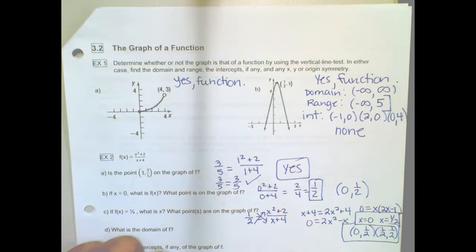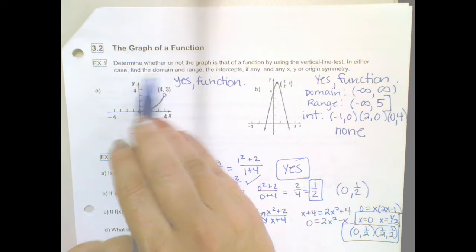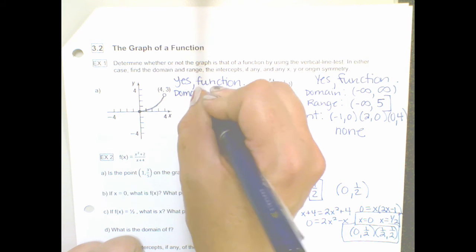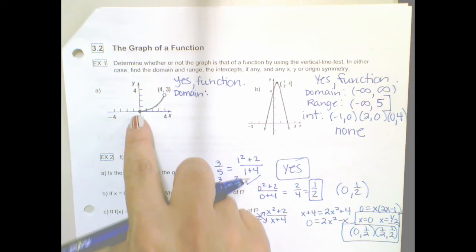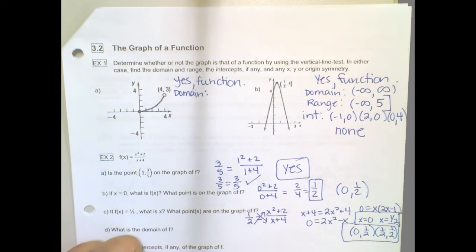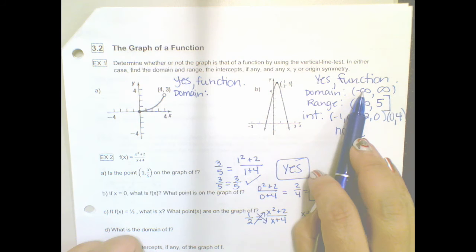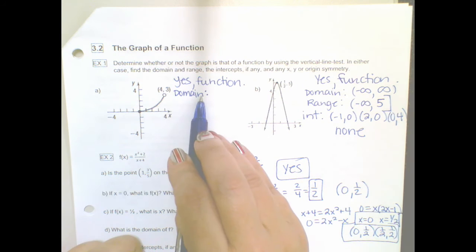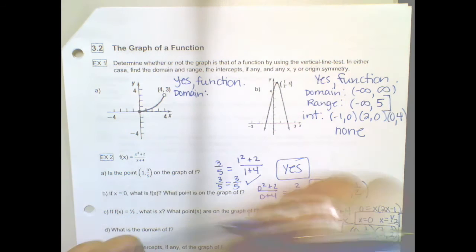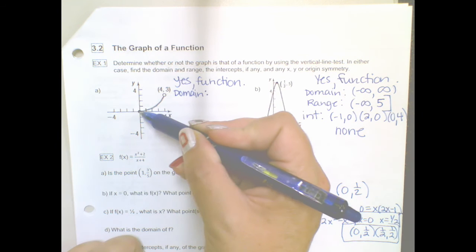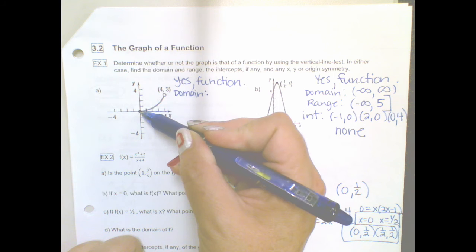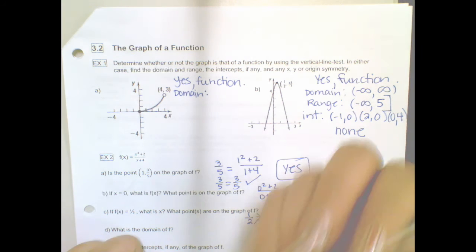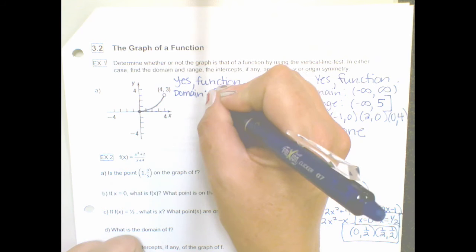Second thing it asks, find the domain and range. So domain are my inputs, my x values in this case. Domain and range in interval notation are always listed from lowest value to highest value. So lowest value on domain is going to be the leftmost point. As I move to the left, this is the lowest point I can reach. So the x at that value is 0. It's a closed circle, which means I include the value.